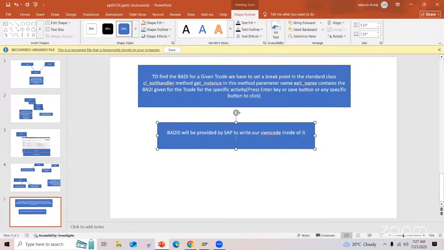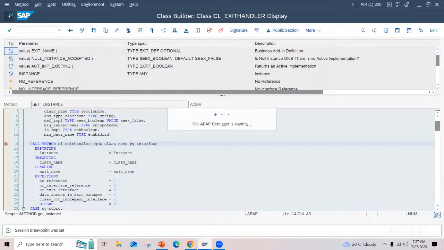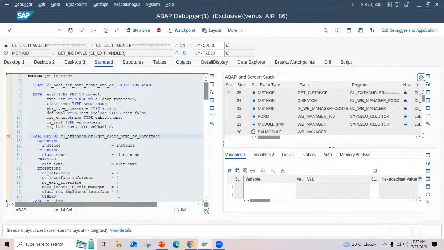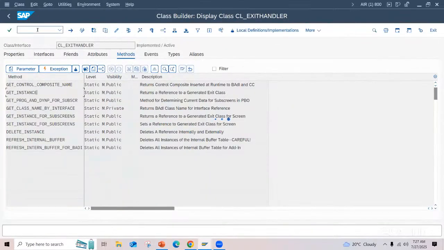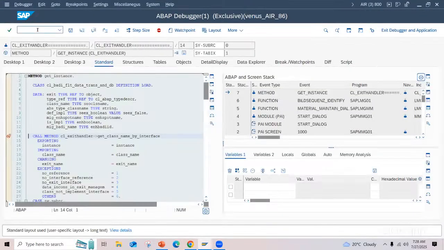Okay. Now suppose we create a new material. See how many BAdIs it triggers. The moment I went to MM01, there is one BAdI triggered.